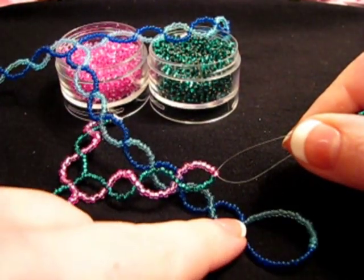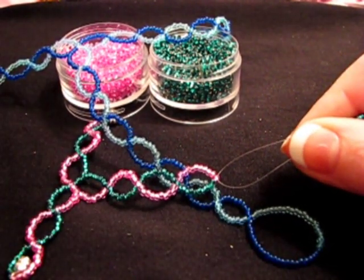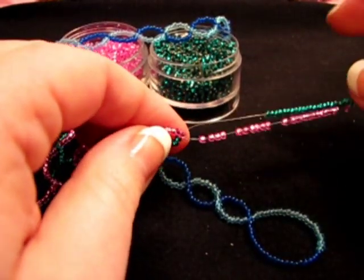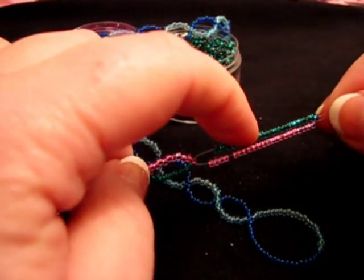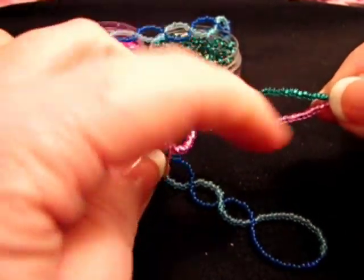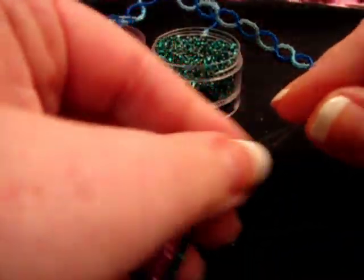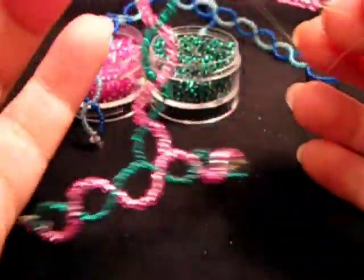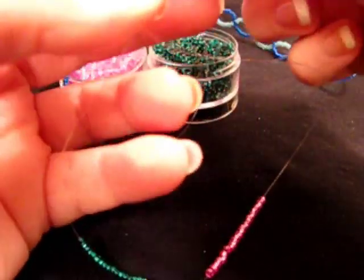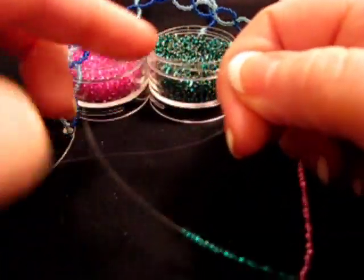For my toe piece, I usually find an average of 6.5 centimeters works great for most feet. So what I did was I took that 6.5 centimeters and did 3¼ centimeters of the green and in the pink. So it's kind of like a really big final loop. Okay? And then all I did is I took my fishing line and I just tied it off with a great big square knot.